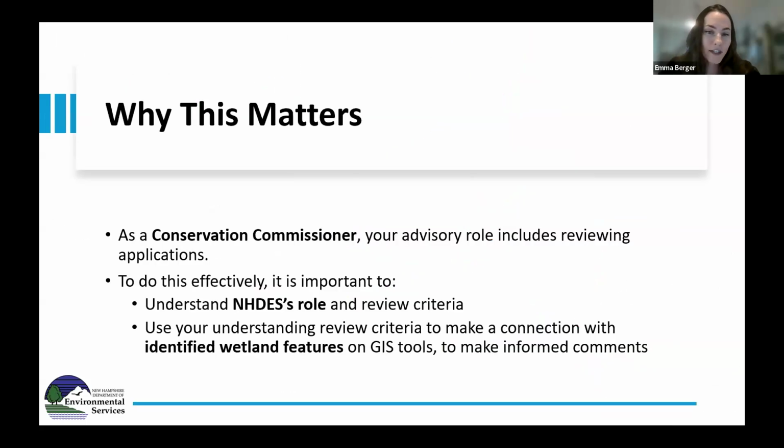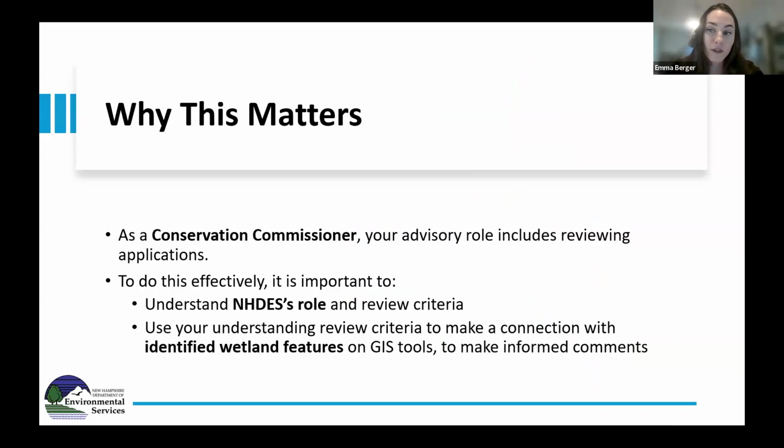So I just really want to touch on this. I know that many of you have been doing this for a long time, but I would be remiss by not stating this, maybe for newer commissioners, or just connecting the aspect of why this really matters and why this is pertinent. As a commissioner, your advisory role when reviewing applications allows you the ability to comment on NHDES's wetland permit applications.